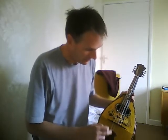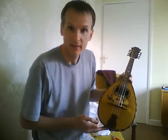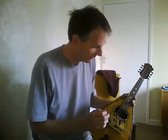And last but not least, I've added a new sleeve guard on the end here, so you don't catch your arm on the end of the strings down there.